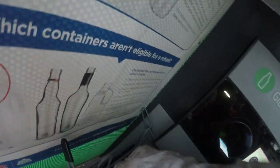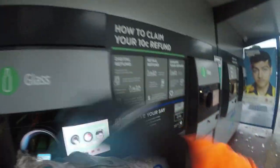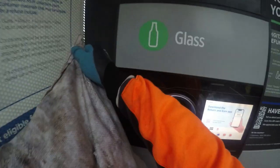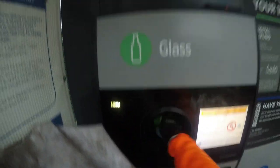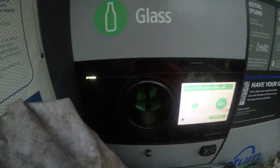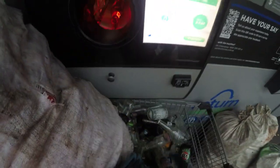Up the first bag, join it on with this one, and we'll get into a time lapse, everyone. I'm gonna try and get it done as quick as possible. As I mentioned, every time I scan my phone, that means I've done 500 units. So we'll put the first one through. Oh, it's not gonna go through. Here we go. All right, let's get into this time lapse.